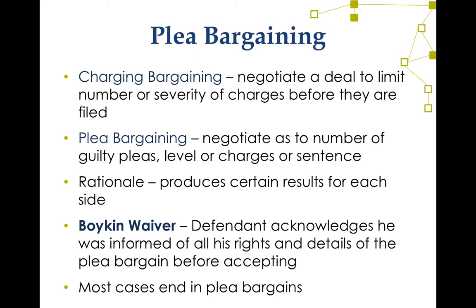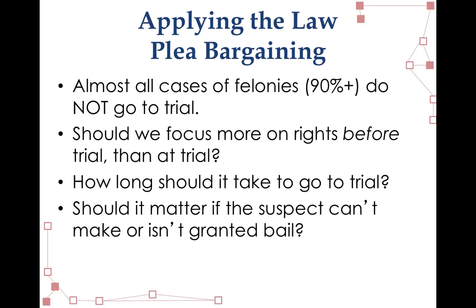Now, another case results in what we call a Boykin waiver. This is where the defendant acknowledges he was informed of all his rights and details of the plea bargain before accepting it. Now, in most cases, upwards of 90% end in a plea bargain. As I mentioned, almost all cases of felonies do not go to trial.